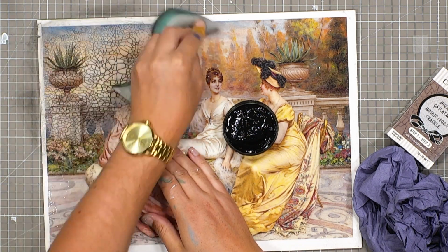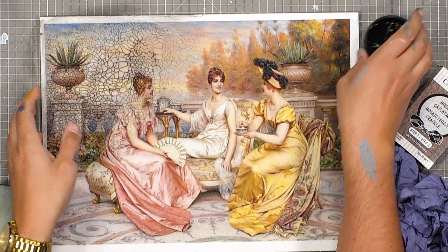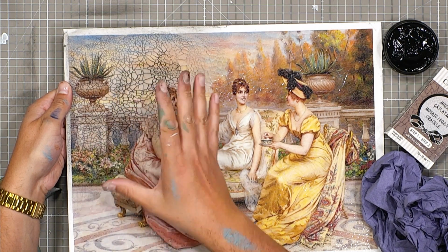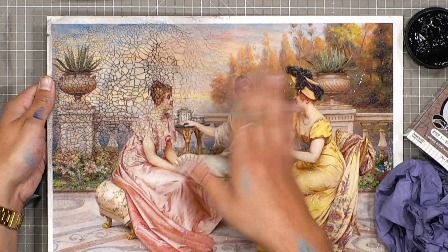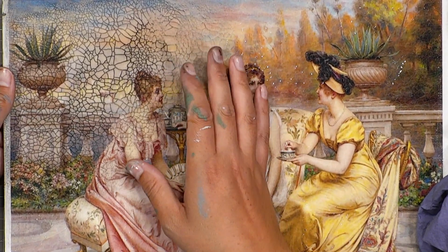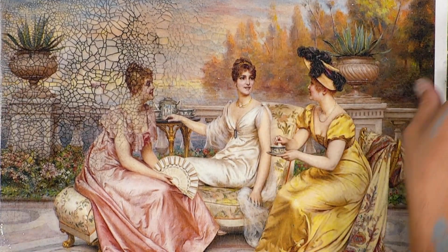Now look what is happening. We're actually buffing the surface already, but then look, all of that medium is now captured within all of the crackles. Now it looked like I did that quite quickly, but that was just purely because you can see the excitement that instantly illuminates from this project. So again, let's keep going with this.